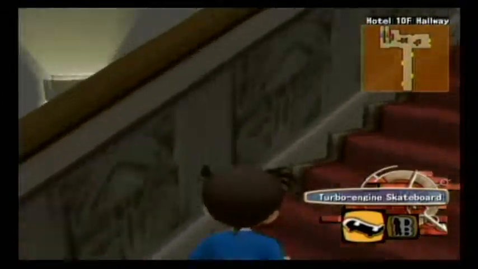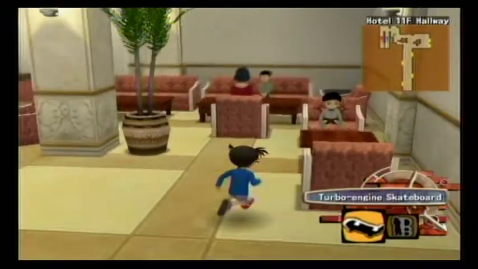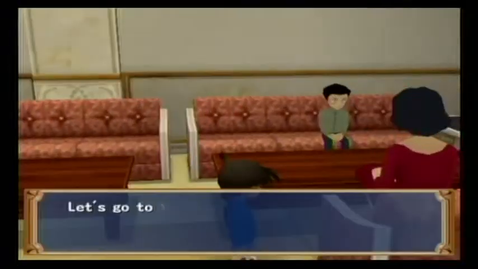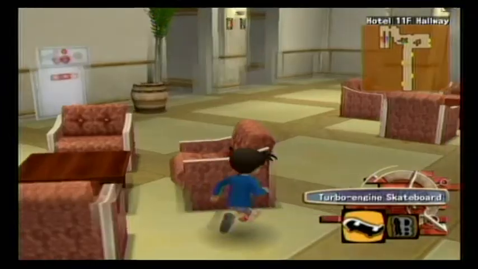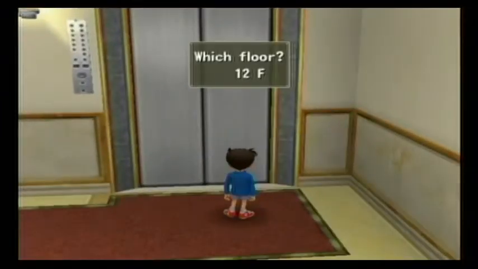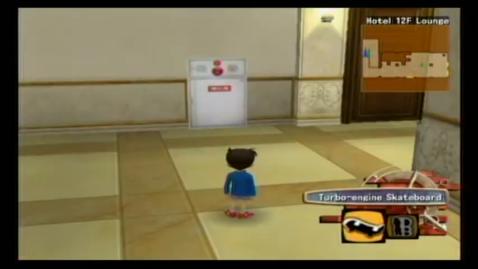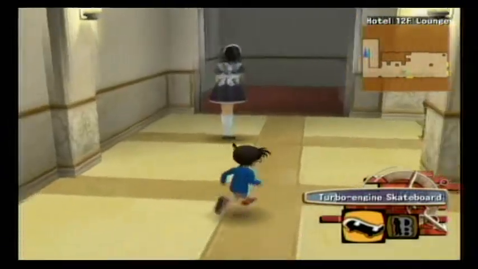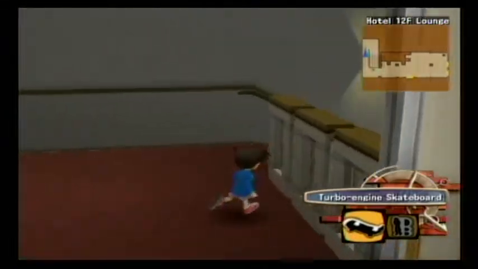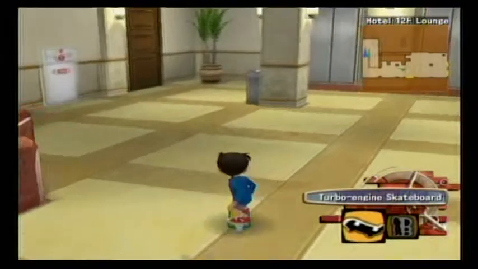And now there's the 11th floor, because this place is kind of big, even though it's not really kind of big. It's pointlessly big, actually. I'll be the highest score of the game arcade! Let's go to the shop later. And that appears to be everyone, except for one more floor. The 12th floor, where we can see nobody over here, and this maid. This is the royal suite. Well, I don't care. So it's time we go back down to the first floor.